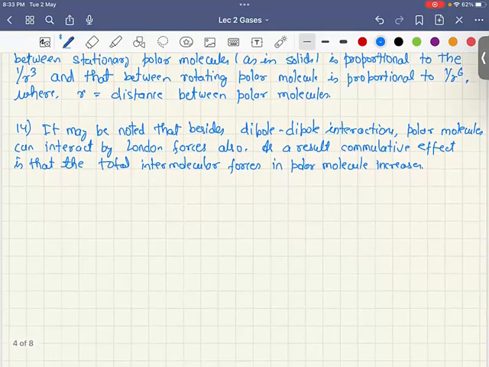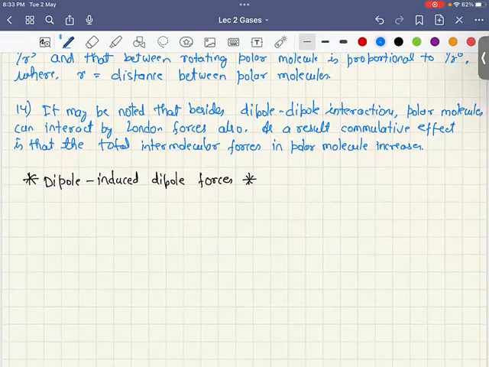So the next topic which we are going to study is dipole-induced dipole forces. These types of attractive forces operate between polar molecules having a permanent dipole and molecules having no permanent dipole. For example, if the molecules of a substance are non-polar, such as noble gases, they do not possess any dipole. However, when these molecules come in the neighborhood of other molecules which have a permanent dipole, an induced dipole appears on this non-polar molecule. This is because the electron cloud of the non-polar atom or molecule gets deformed due to the electric field of the polar molecule. This causes a shift in the center of gravity of the negative charges relative to the nuclear charge, and this results in the formation of an induced dipole moment.